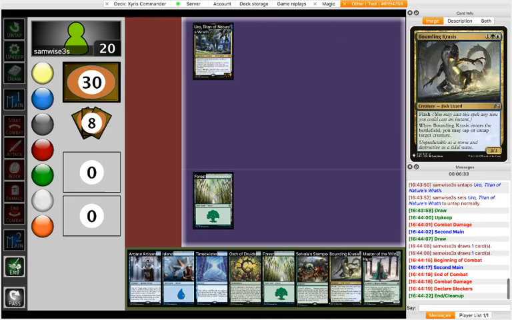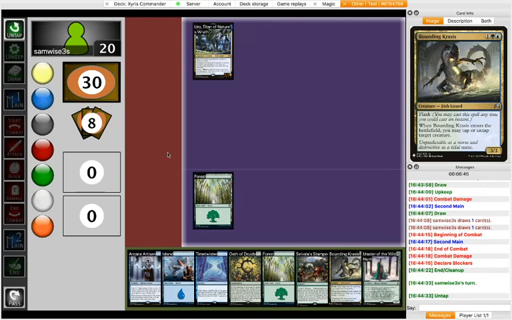Then when you're done with your turn, you go to the end step, and the general etiquette is when you're done with your turn, you click end, and then the next player is the one who clicks pass. All it does is give priority to the next player, and usually it'll highlight their area of the board. But because I'm on my own in this game, you won't be able to see that.